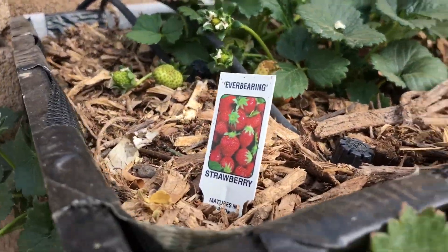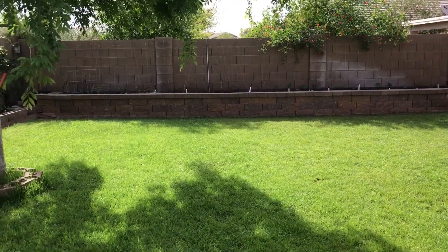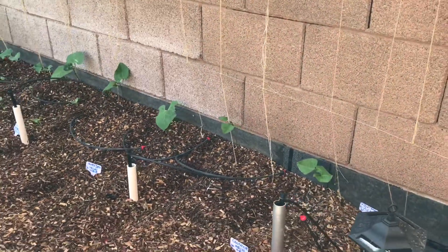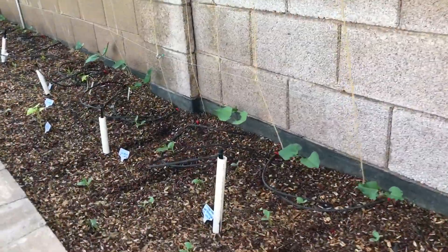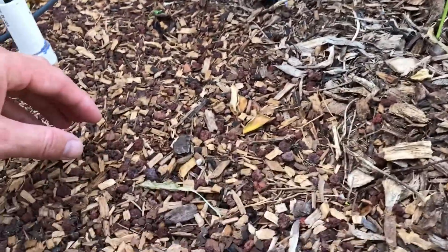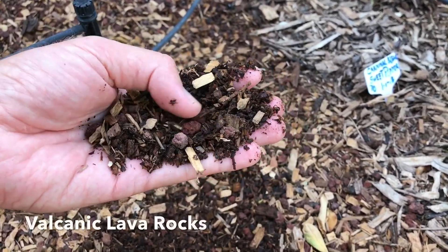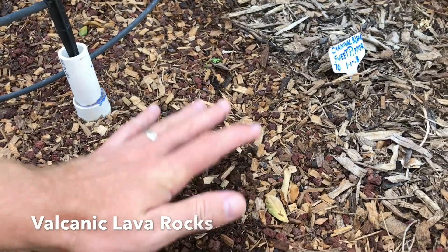That's my garden and I'm so excited to see how it all turns out. Someday I'll probably add a little more, but that's where I'm at for now. Oh, one more thing — the soil I just purchased. You can see it right here: it's basically a mix of a little lava rock and very fine wood chips.